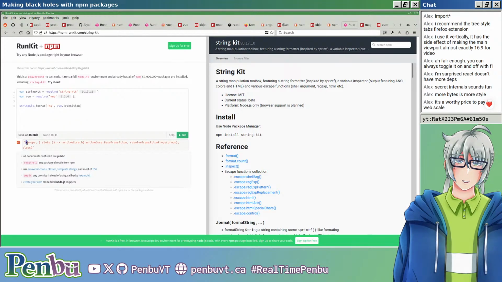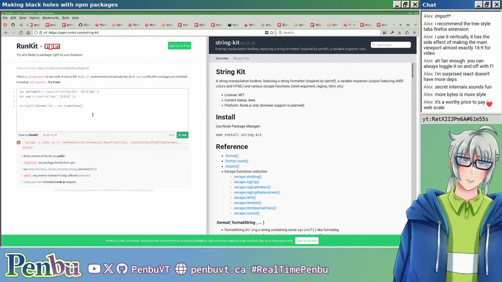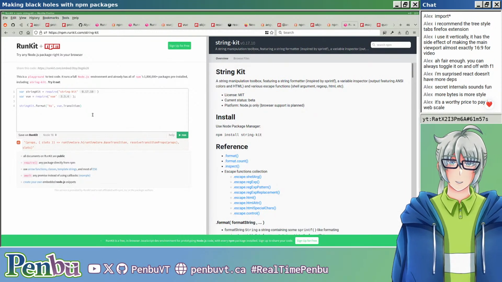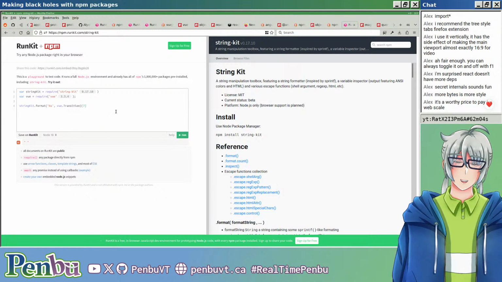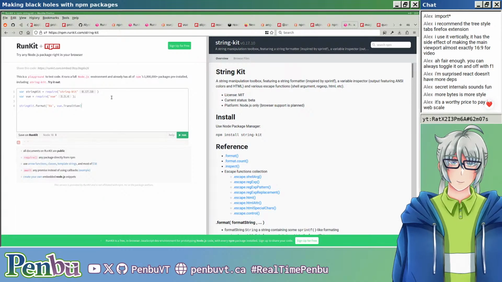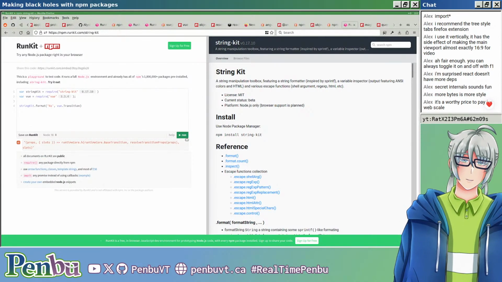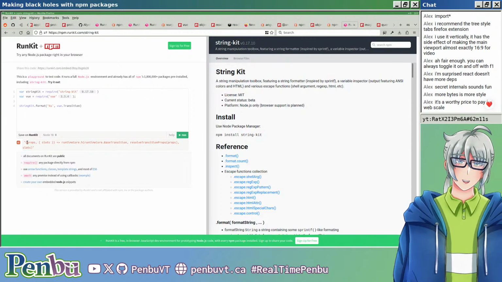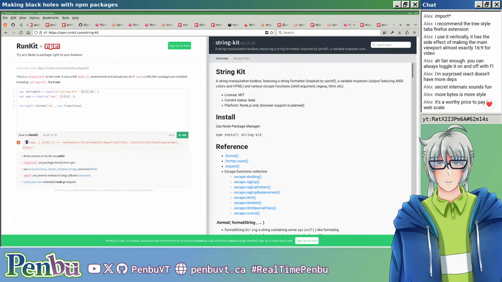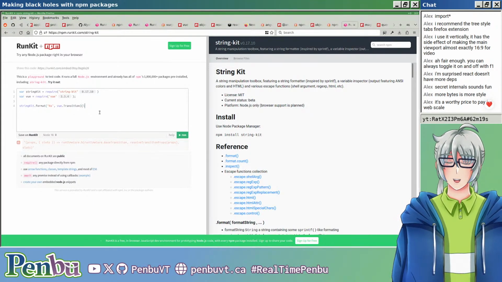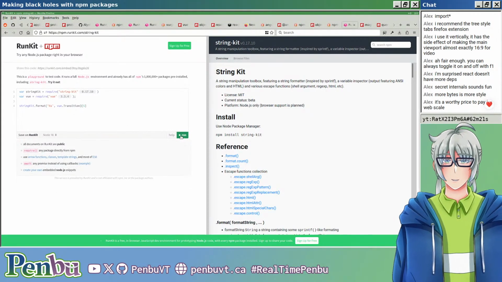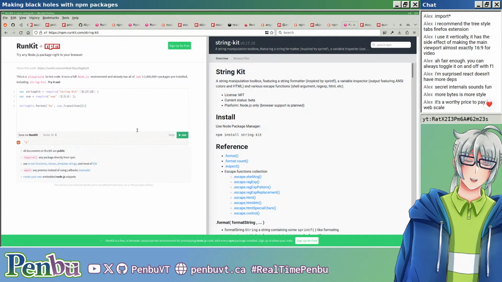So 1, 2, 3, 4, 5, 6 in, which means we want index 7. That's not 7. Zero, 1, 2, 3, 4, 5. Okay, so I just suck at counting. 5. Okay, there we go. We have an S.